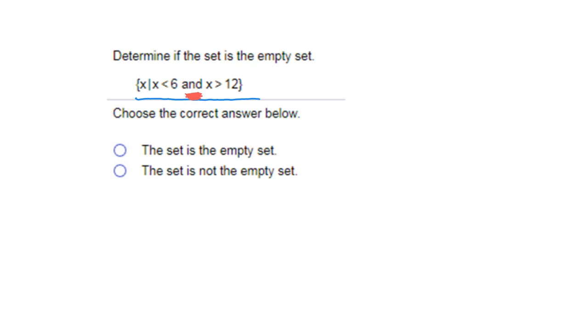Remember on that last one we had an and, it was a natural number and less than 3. Well, this one's asking you to be a number less than 6 and also greater than 12 at the same time. And since that is not possible, this set is the empty set. So be careful with the word and, it has to satisfy both conditions.